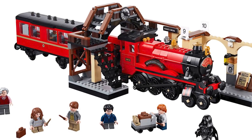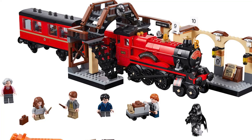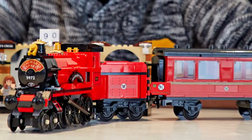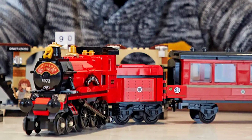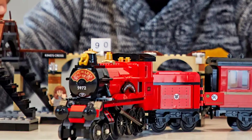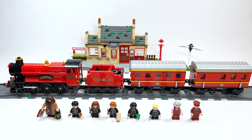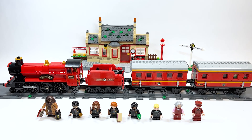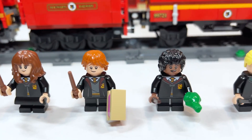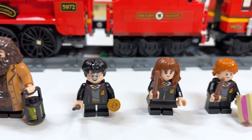It's set in a different location too. Comparing the two: the 2018 set had one passenger car, six minifigures, and a King's Cross build, sort of like Hogsmeade, maybe not as detailed. That retailed for $79.99 USD or $89.99 Canadian — pre-LEGO inflation, mind you. That's a pretty crazy price increase for an extra cart, two extra minifigures, a better station build, and the railroad track. Comparing them, I think it's still a little overpriced, but looking past that, it's a really great set with some pretty cool figures.